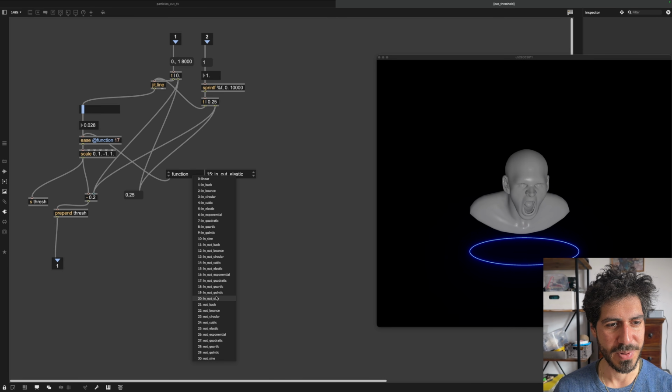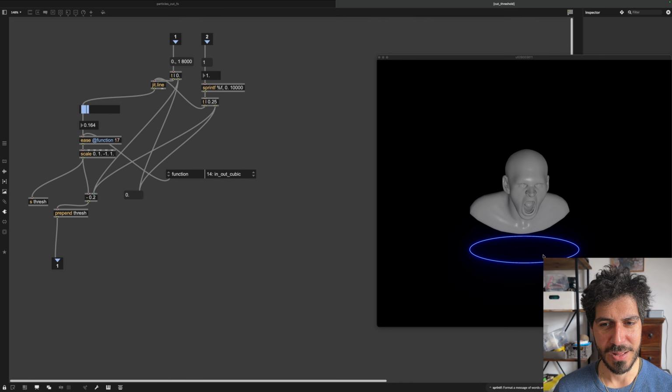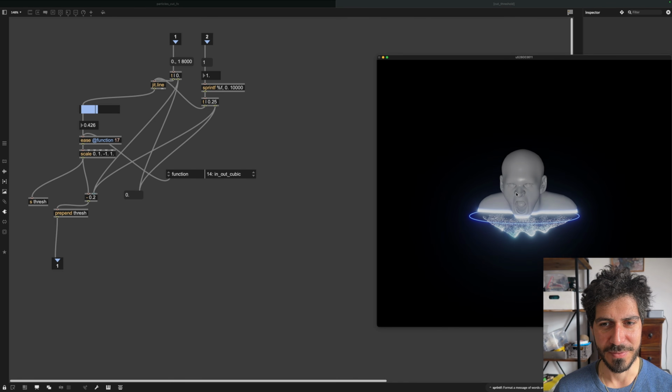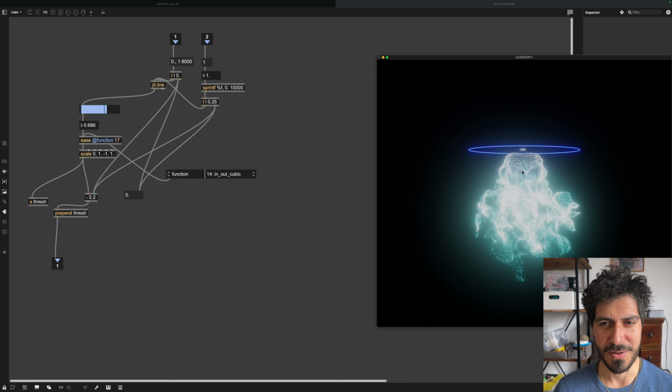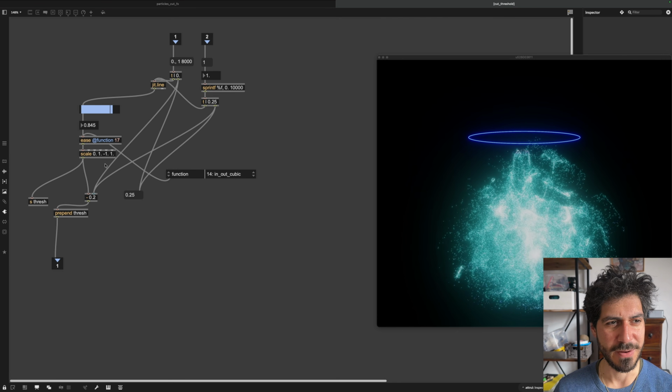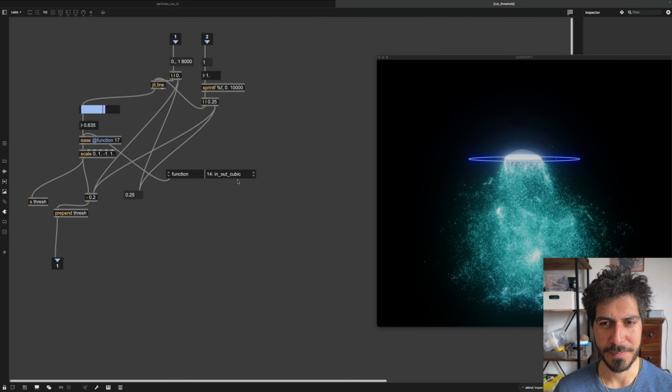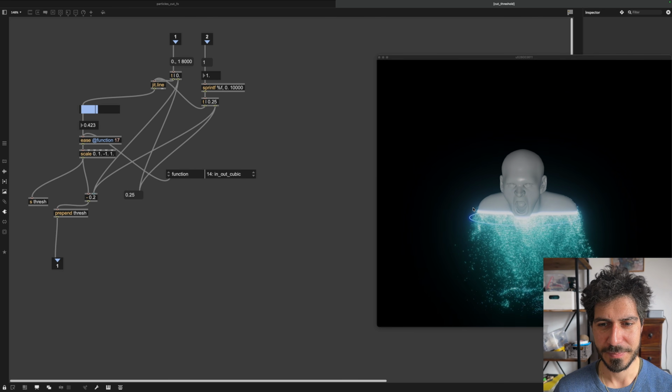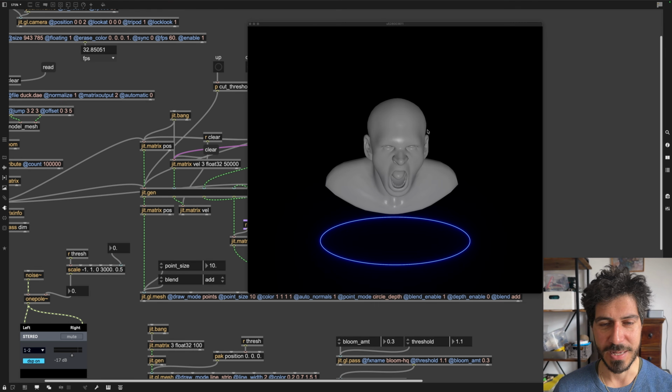For example, in-out cubic should take a long time going up and then be very fast and then slow down very slowly. This is kind of my favorite one for this effect.